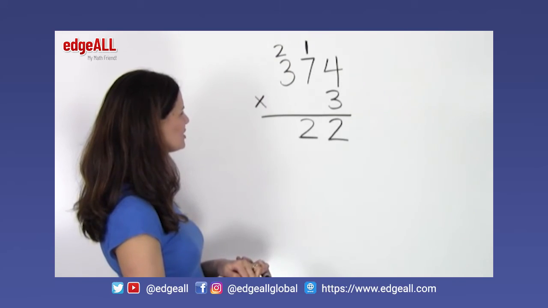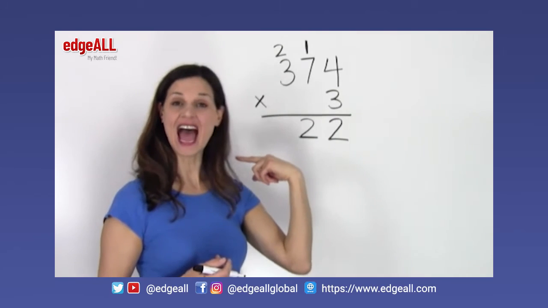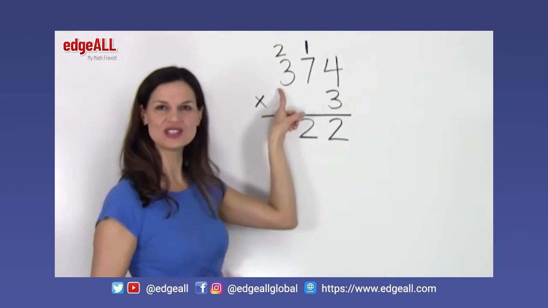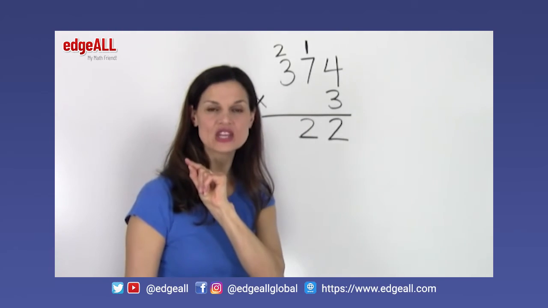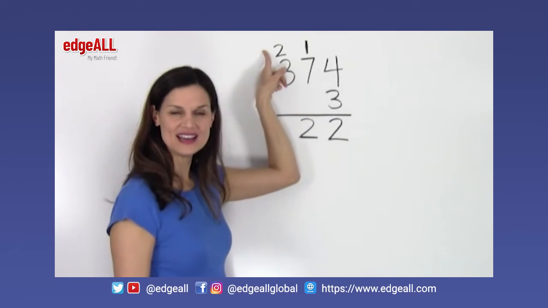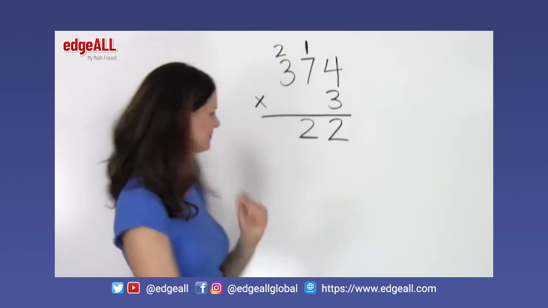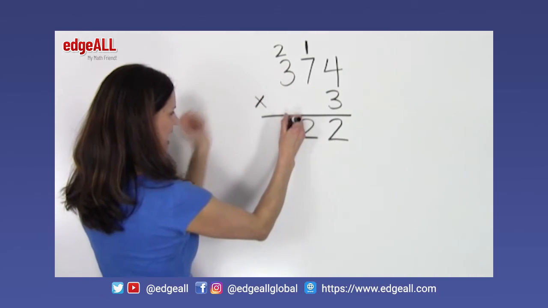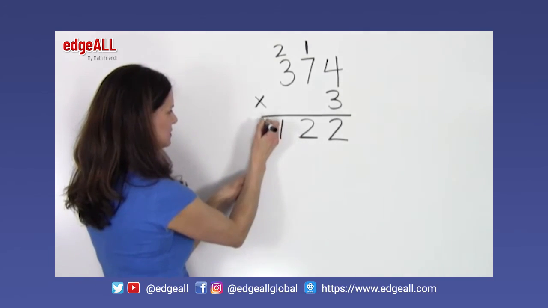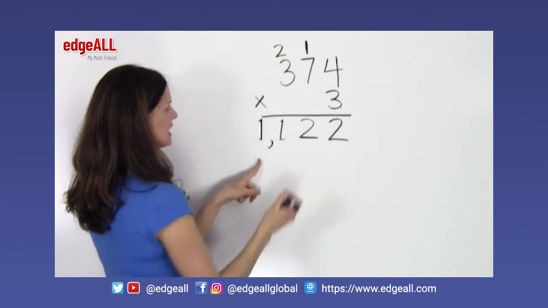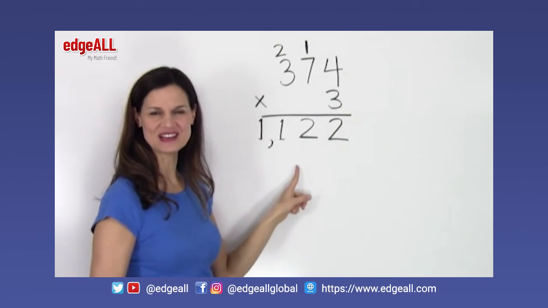So now I move over to my next step, which is to multiply 3 times the digit that's in the hundreds place of 374, which is 3. So 3 times 3 equals 9, but I'm not finished yet. I need to make sure that I add that 2 to my answer. So 3 times 3 is 9, add 2 is 11. Since I'm finished now, I can write my whole 11 here. I'll put my comma here to help me keep track, but my answer then is 374 times 3 equals 1,122.